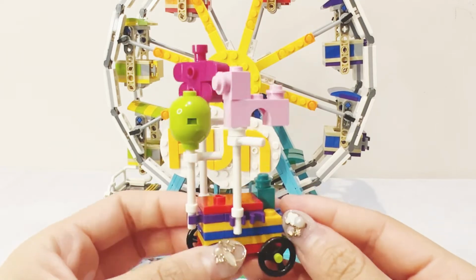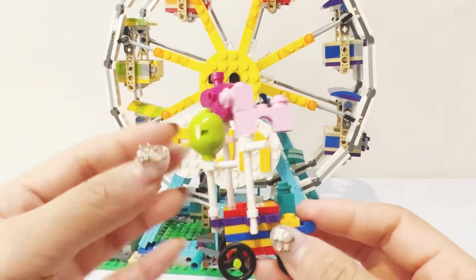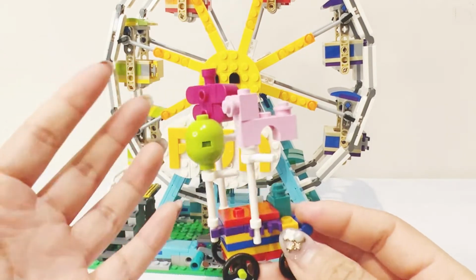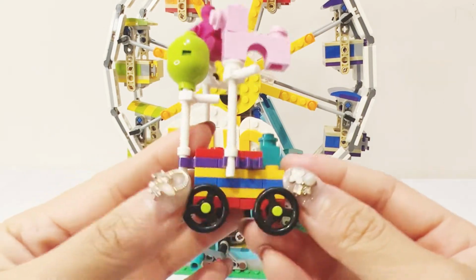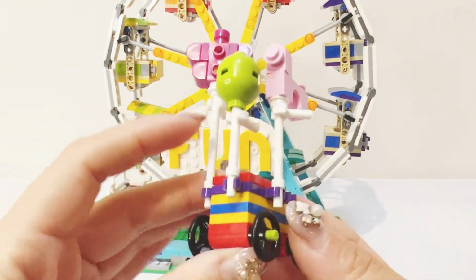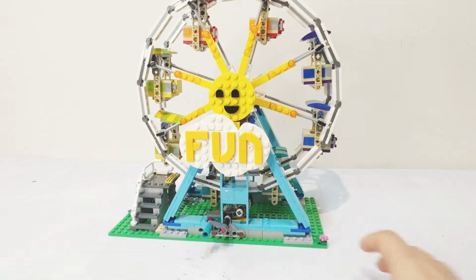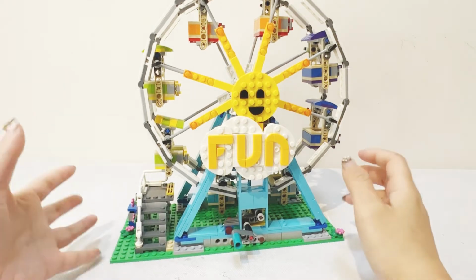We've got some animal-shaped balloons attached to the cart. I think butterfly and maybe a pig and just another round green balloon. Very colorful cart, kind of also like a rainbow color, which matches with the rest of the theme. Now let's have a look at our very exciting main build, our Ferris wheel.